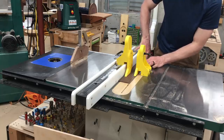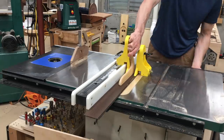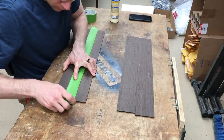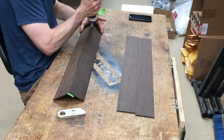You don't really need two. The one closer to the blade is really going to be enough. Now for a while, I glue up and size these pieces for the shelves, and rather than talk the whole time, I'll just play the build footage and chime in when there's something worth talking about.